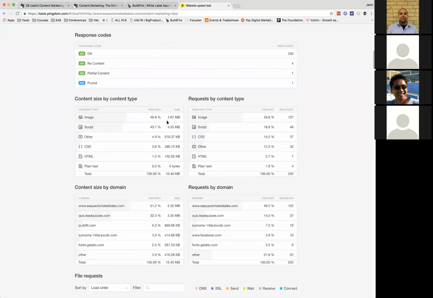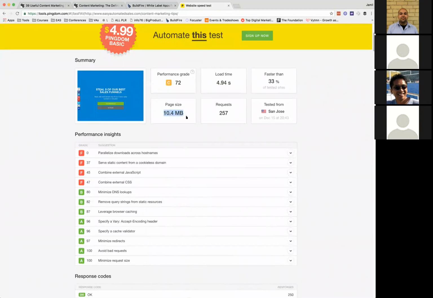That's totally my fault. But if you see these numbers and this page size is above 3 or the load time is above 4 or 5, definitely get in touch with me and I can help you try and fix that. There are some really quick fixes with this. This is literally just me not taking 2 minutes to optimize this page.